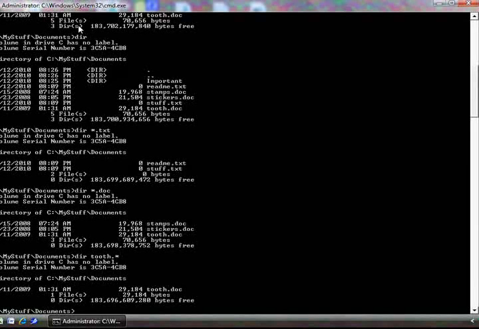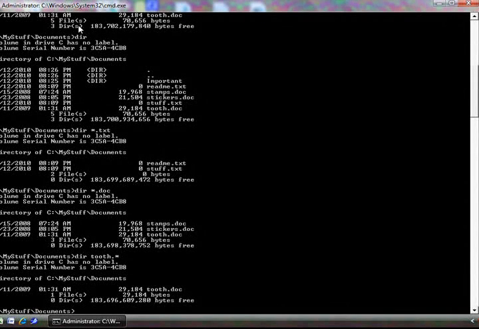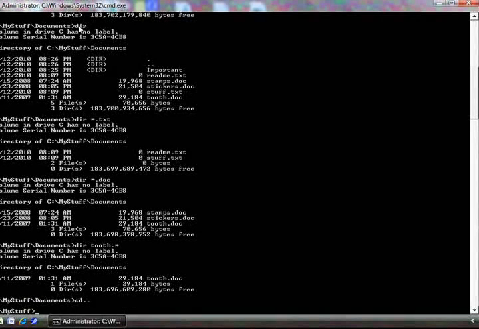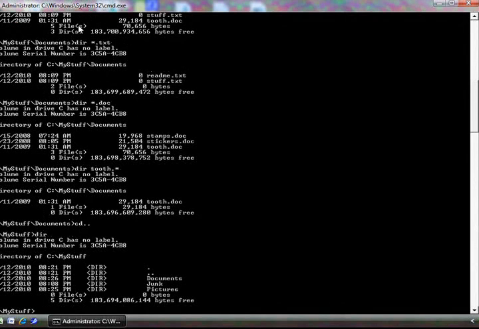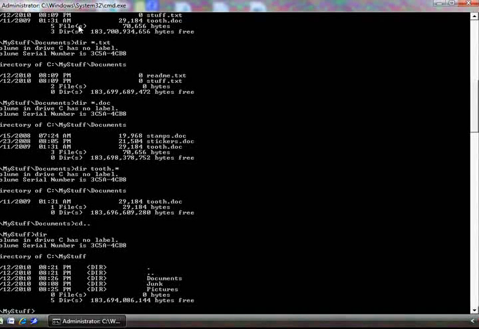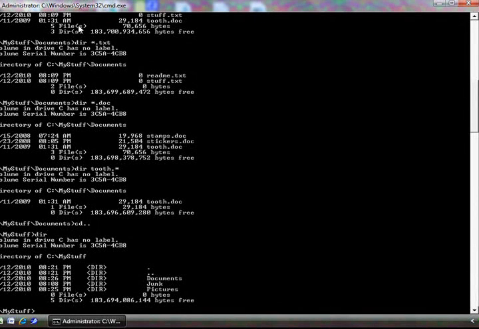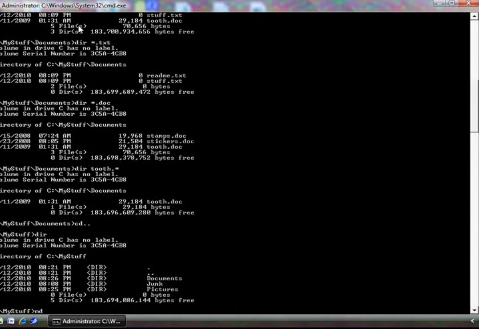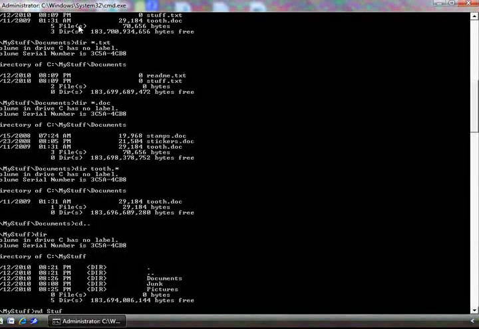There are a number of other things you can do with the directory command, and I'll come back to that in a minute. First, I want to show you some more about manipulating directories within the command prompt. I already showed you how to use cd, or change directory, and that's a very useful command, but sometimes you'll also want to make a directory. To do that, you use the command md, which stands for make directory, and then you just specify the name of the directory. So let's call it stuff.